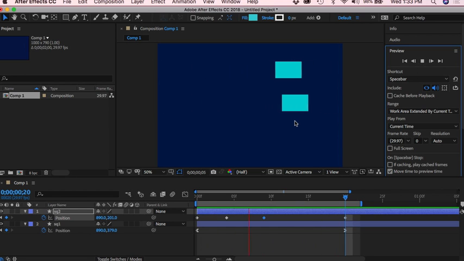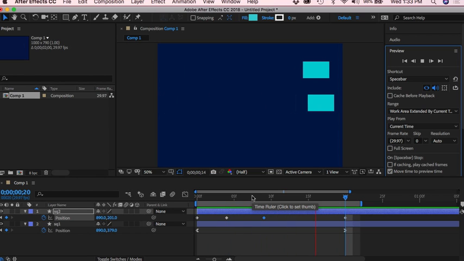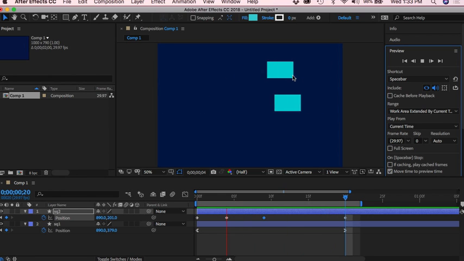So I just wanted to show you what you can do with either just keyframes or with the graph editor. As you can see, the graph editor gives you probably more control, and it's probably easier to get those sort of things. Up above, you kind of have to think about where you're putting the keyframes. So you might have to think a little bit more. So that's about it for this one.